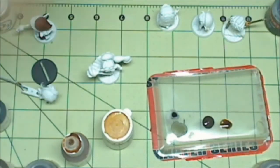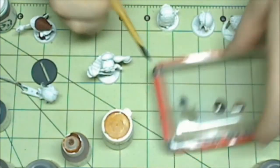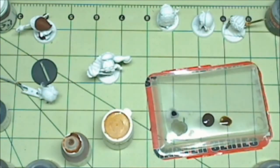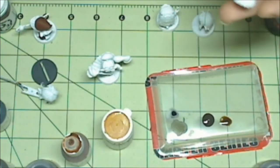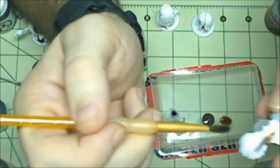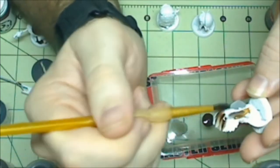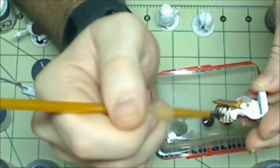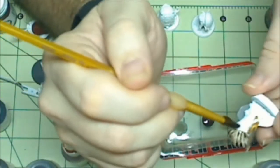And as you can probably tell, there's definitely a big difference in look between the two. That definitely looks brown. Looks more like a paint. But we'll definitely have to see how it reacts. We're going to paint up the hero's hair in brown. Yeah, we'll do the hero's hair in brown. So, doing his hair up. Trying to make him look beautiful.